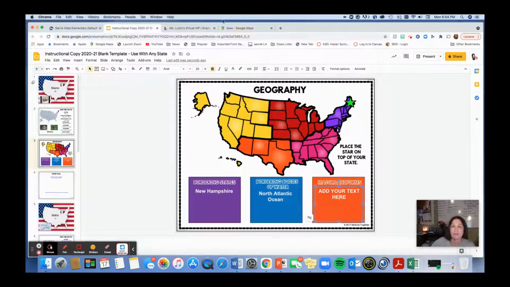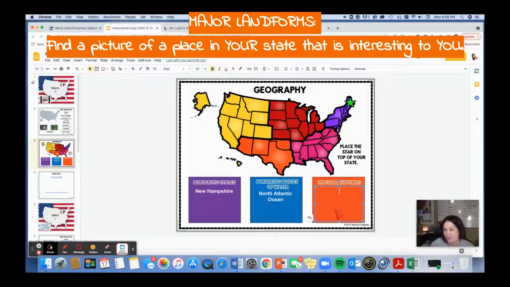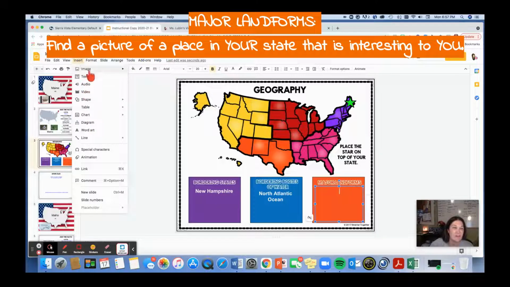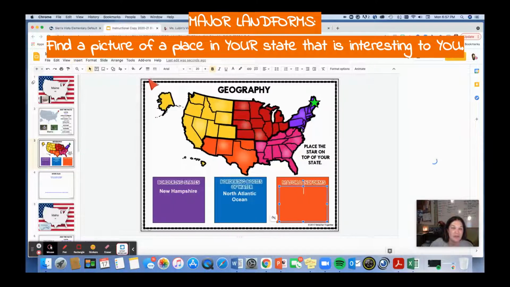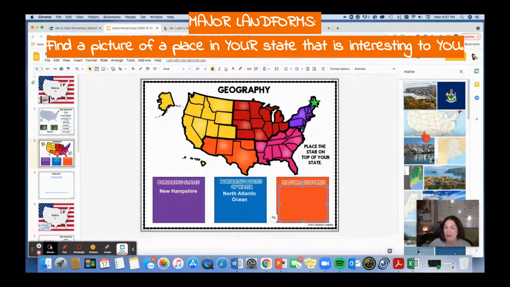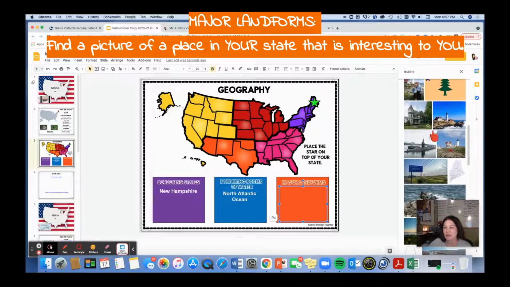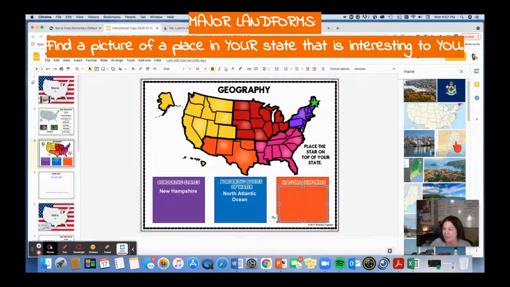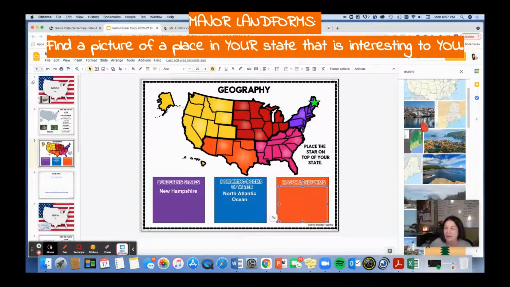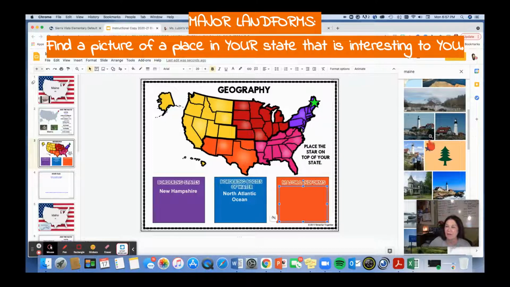Major landforms. The final one, this orange box, is a little bit different. I talked to you about this in class, but let's talk about it again. Let's do insert, image, search the web, and I'm just going to put Maine. I'm going to find an actual picture, not a picture of a map or anything like that, but a nice picture of Maine, something that would make you want to visit.